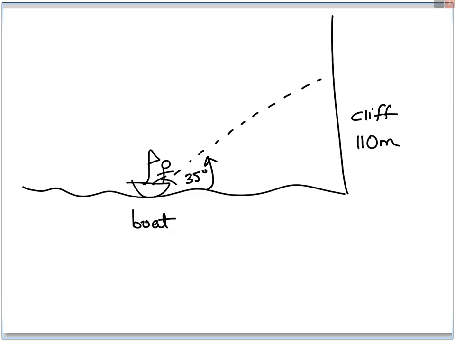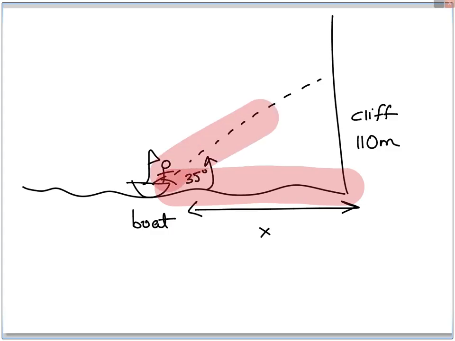How far is he from the base of the cliff? See how they were very specific? So you're looking for that overness. This isn't perfect in actual life, but all you do is approximate it with a right angle triangle. There's your right angle triangle. What labels do we have? Cliff is op. What's the overness on the base? Edge or hype? Edge. Because the 90 is right there, so this is your hype.